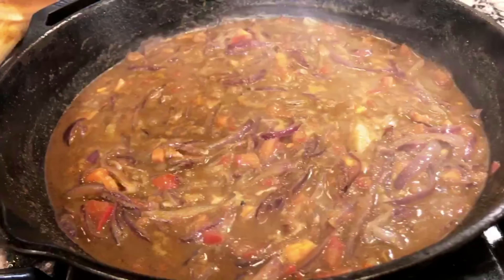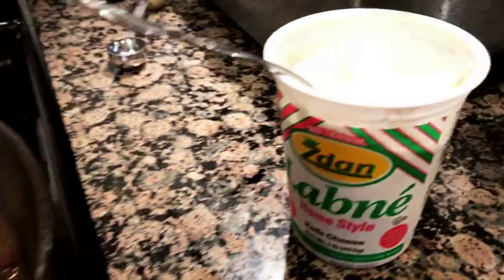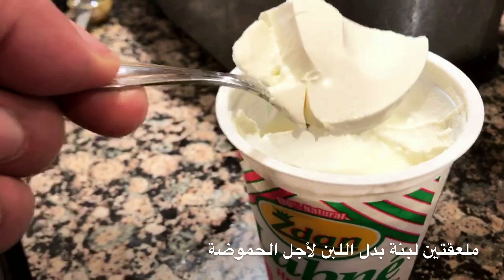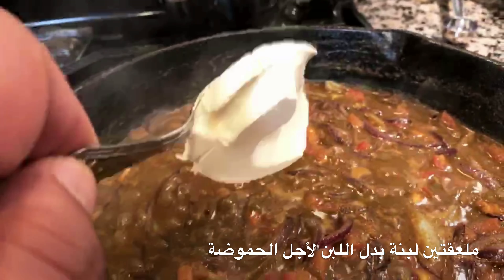One diced tomato. Cooking with yogurt is very famous and very central to Indian cuisine. I'm going to use some labneh — this is a Lebanese or Turkish sour cream. I want some sourness. After that, we put back the meat and let it soak, so it gets the sourness, the saltiness, and all the flavors and spices.